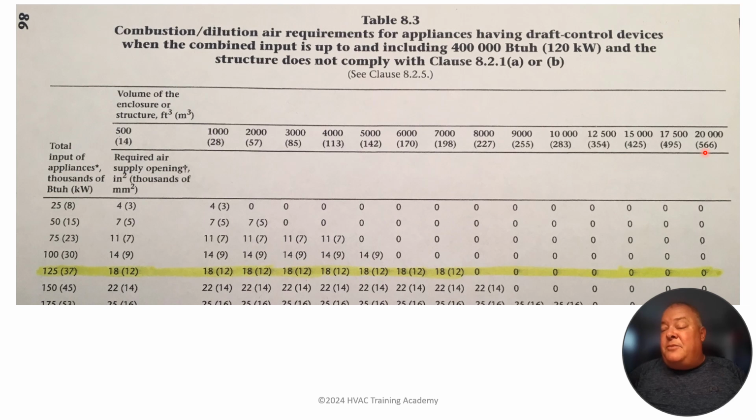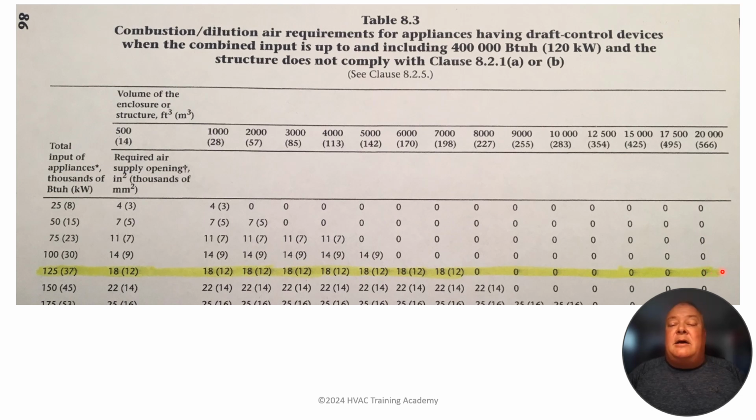Now, if we're in between table values, we're going to go down. So if I told you we had 19,000, you can see up here we've got a 17.5 section on the table and a 20. If we have 19,000 cubic feet or even 19,800 cubic feet, we don't quite have 20,000 yet. So we're going to go down to that next lowest number, which in this case would be 17.5. Because we're over 20,000, we have 21,000 and change, we're going to go to the 20,000 increment at this point.